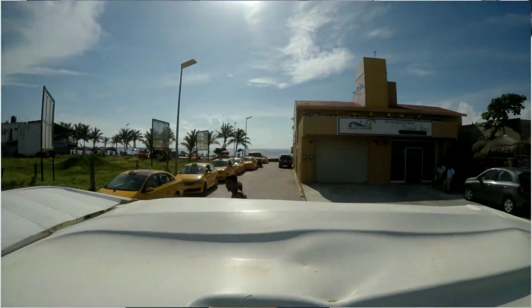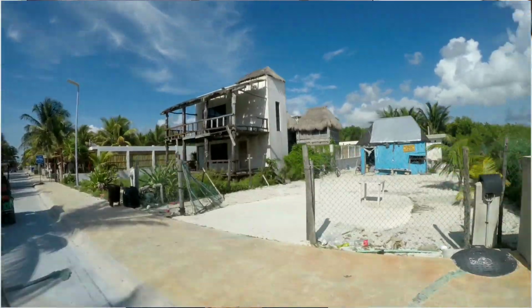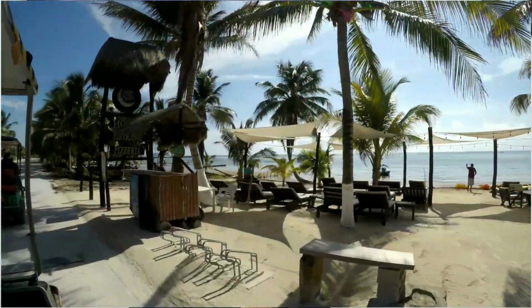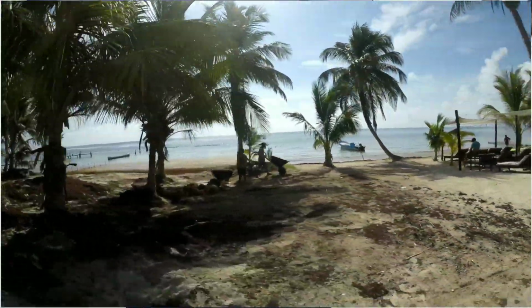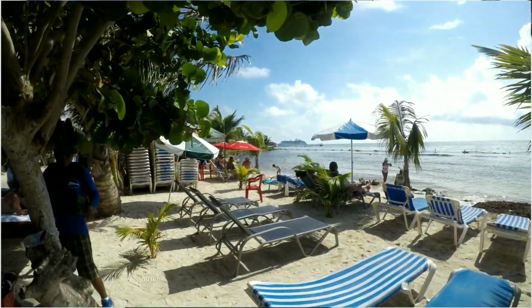But again, some of the resorts that you might get to first, the beaches are not clean. The beaches are not really good for swimming. People will flag you down and say, come over here, we'll set you up, you can eat, you can swim. But we weren't impressed. We did eventually, just for sake of time, end up going to a restaurant on the beach, but it wasn't the cleanest beach, so we did not go swimming in that area. We just sat there, shopped, ate, had some margaritas, and then from there went on and did some more sightseeing.